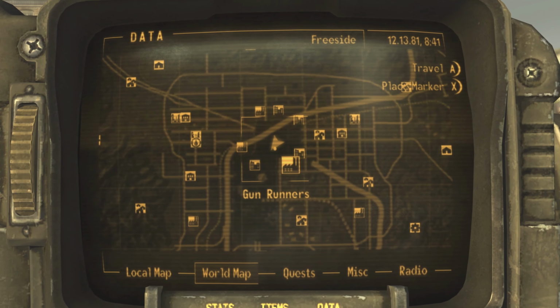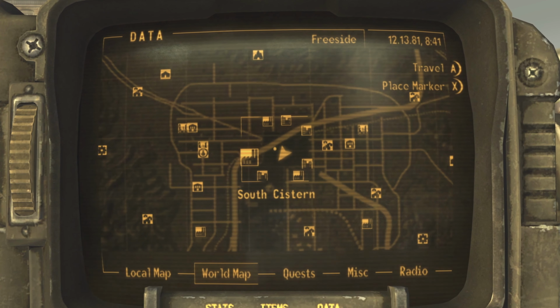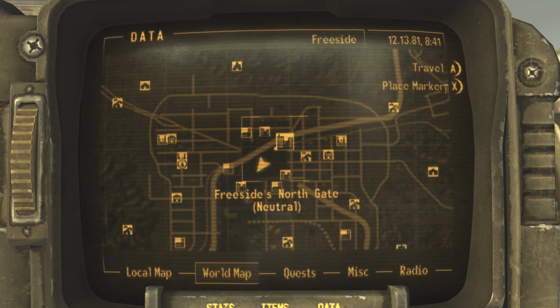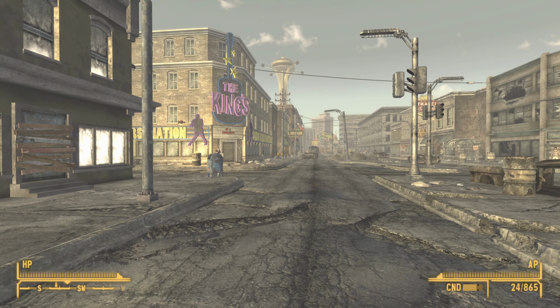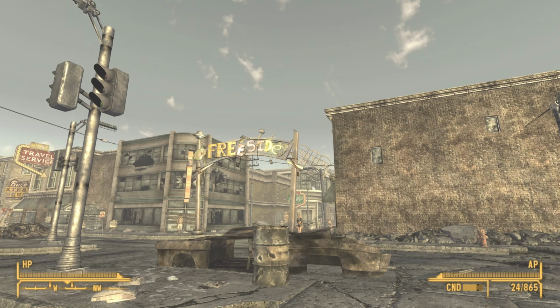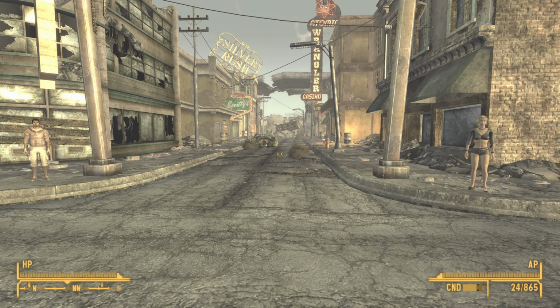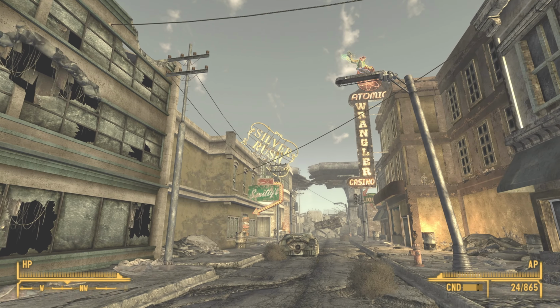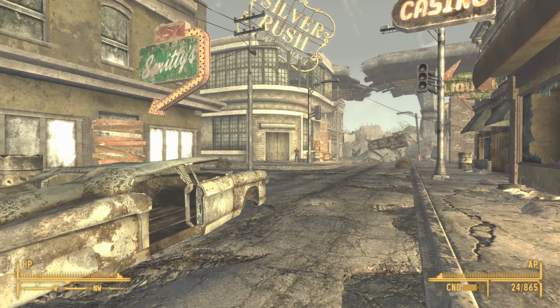To get your hands on the Van Graff Laser Rifle, you will need to make your way to Freeside. Now, there are multiple ways to get here, but ideally you can enter via the North Gate, the East Gate, or so on. Once inside, head into the main Freeside area, and head towards the back, i.e. the Silver Rush. Once you get there, you should be able to interact with this guard.